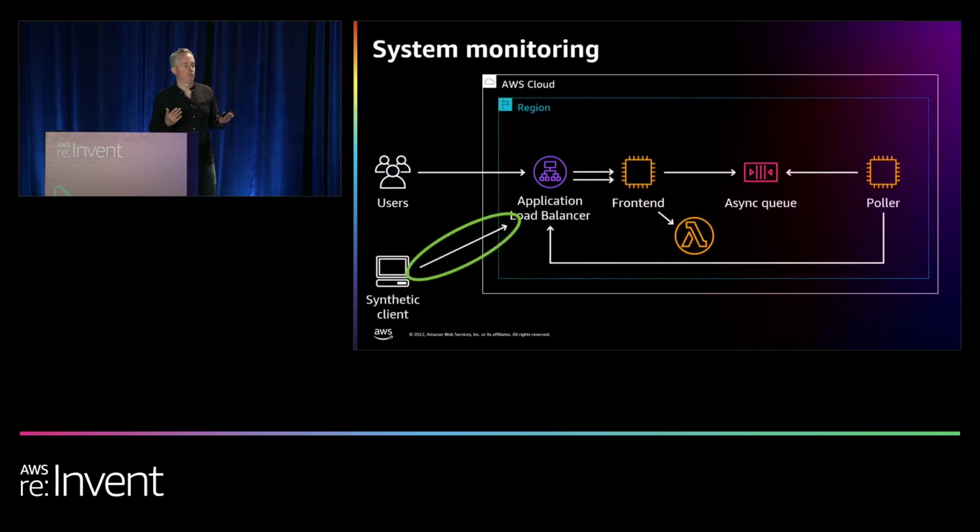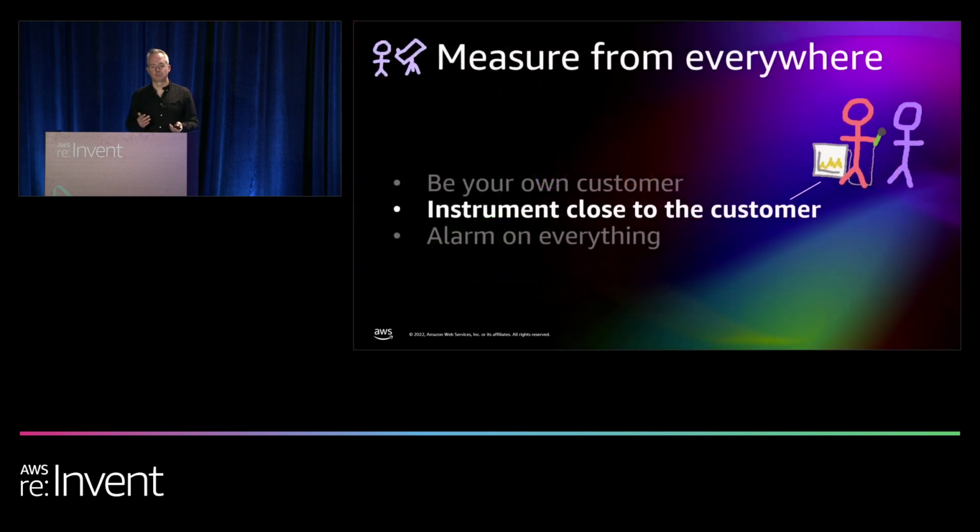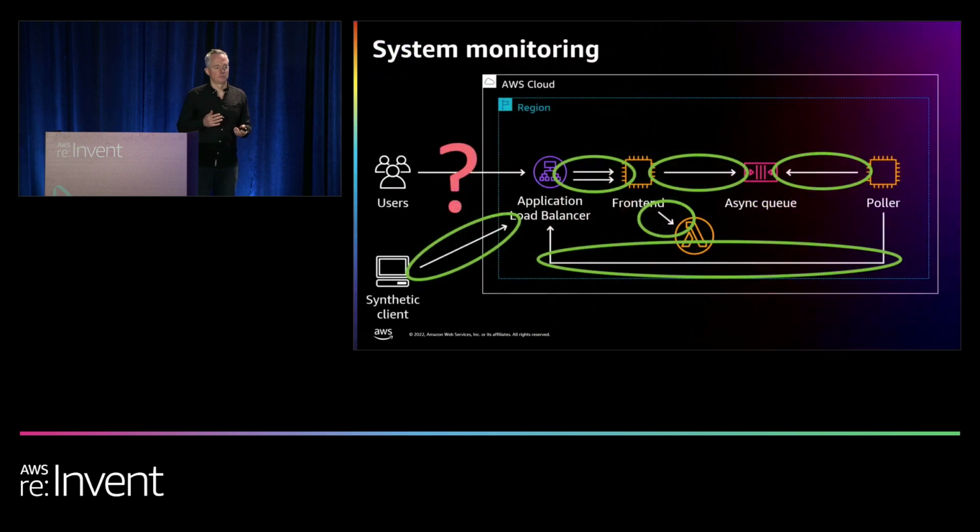So that's great. Now we have a client that's measuring the end-to-end customer experience from the outside, but we can do even more. So we also found that it's important to get as close to our customers as possible so we can see things from their perspective and in real time. So going back to our system architecture, we now have robot users continually testing things, but we don't have insight into what our real customers are doing.